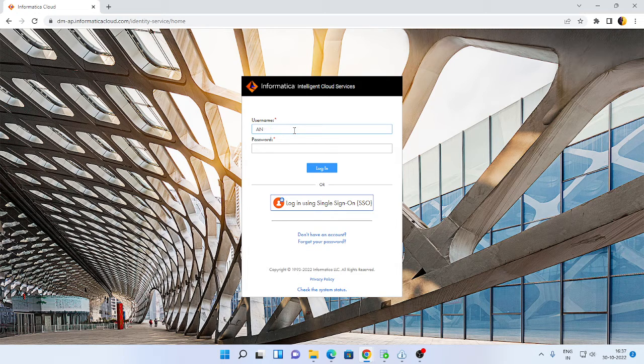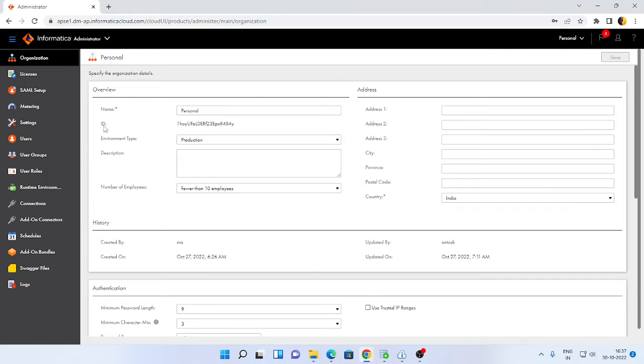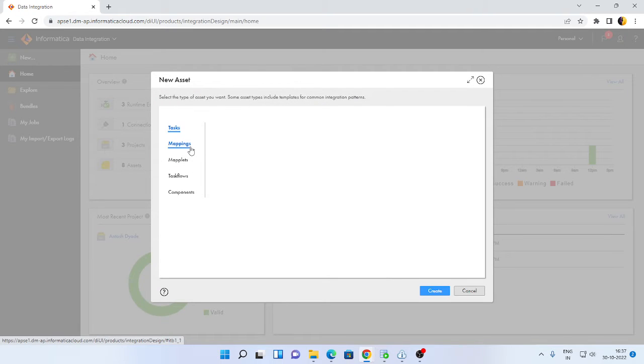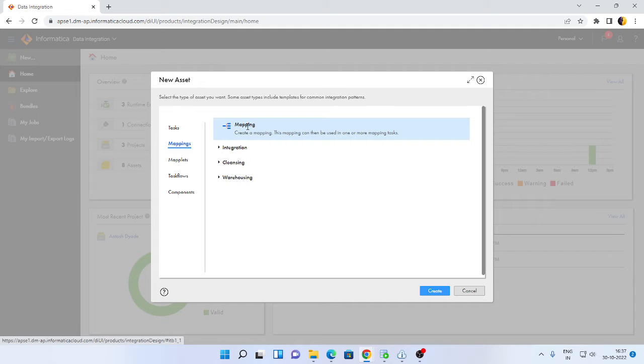To log in with my account, I'll go to the data integration service. I'll start with a new mapping task, new mapping.